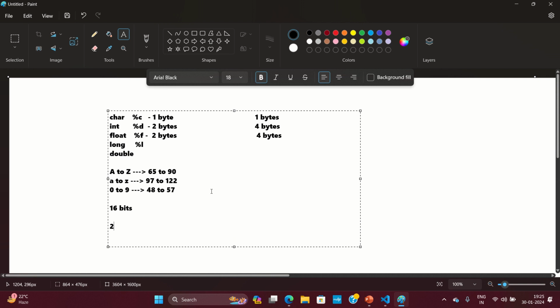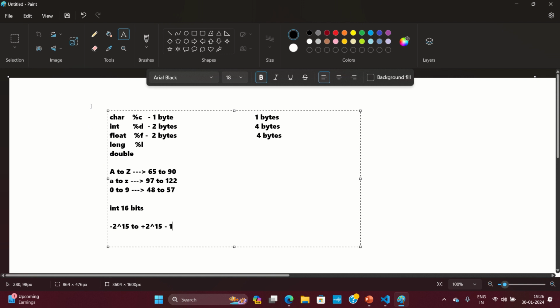So integer will range from minus 2 to the power, the number of bits for integer minus 1. Integer stores 16 bits, so minus 2 to the power number of bits minus 1, that is 2 to the power 15, to plus 2 to the power 15 minus 1.